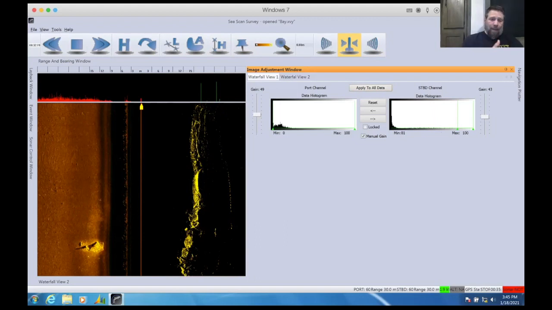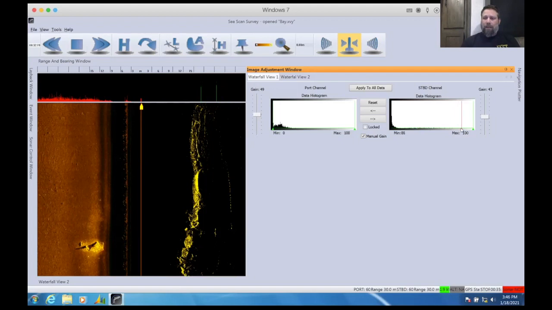Now, if you're out there looking for a really dense object in a really cluttered area, say a handgun within a bunch of rocks, that is one of the hardest searches that you can do, to locate a chunk of metal in a grouping of rocks. Okay, so how would you do that? You would, one, gain down so all your averages are across, and then you would come in and change your histogram, getting rid of all the lower densities.